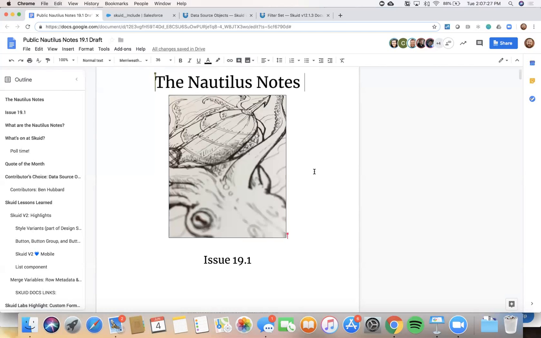All right, so what is the Nautilus Notes and what is it not? First, what it's not. We're not going to do deep troubleshooting. We're not going to do deep rabbit trails. These aren't deep dives. We are going to do those. We've got some that are out there on the community for you to view. This isn't a getting started webinar. We are going to do those as well. So stay tuned for that. Those things are going to be coming.